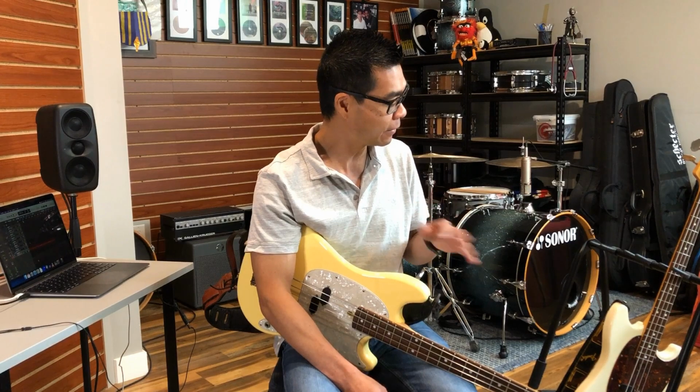I think if there was ever a time to own two basses of the same kind, it would be these. Similar to having a precision bass with roundwounds and another P bass with flatwounds, having two different Mustangs built in a very similar fashion and have one with rounds and one with flats, I think is a great duo to have in your arsenal of basses, especially if you are in the studio a lot and playing different styles of music. I think you can cover a lot of sonic ground with these two basses.